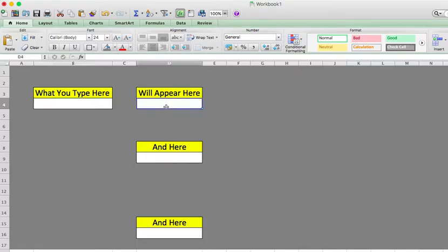I'm going to go into here, and all I'm going to do is type equals and then click on the one that I want it to come from and hit enter. You'll see it says 0 because nothing's there. Now if I type Paul, Paul comes up there. If I type baseball, so 1, 2, 3, 4, 5, whatever I type in this box is going to come up here. There's no limit to how many times you do this too.